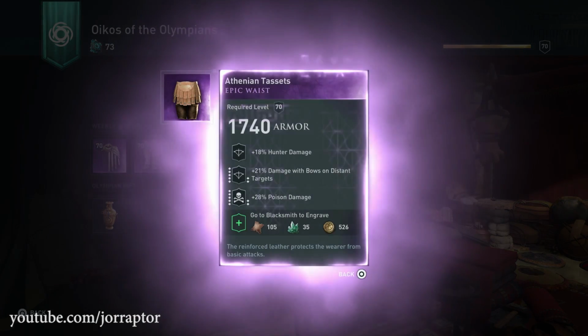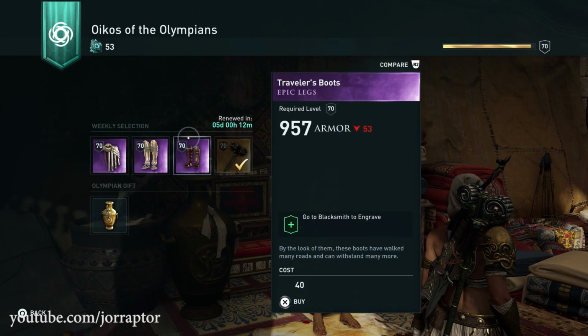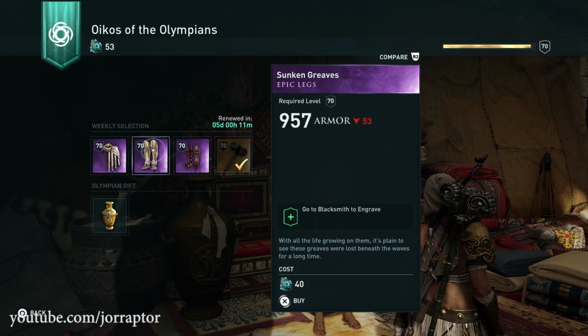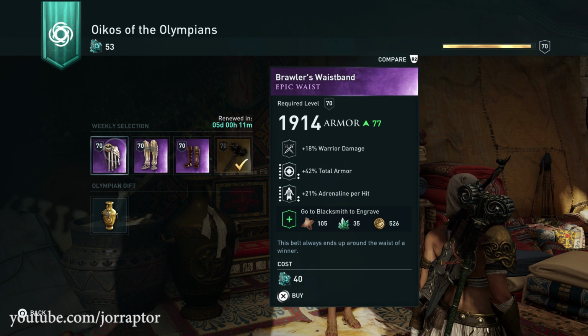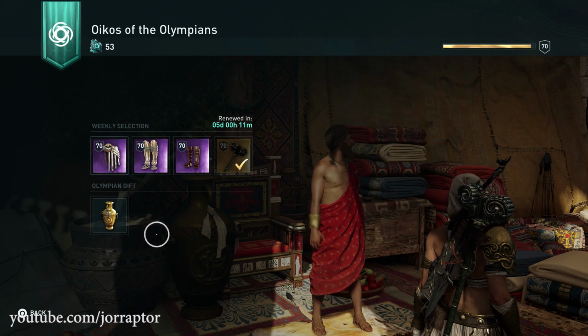An epic. Okay, Athenian Tassets. Hunter damage. No, this is not good. Not good at all. What else do we got? Assassin damage, nah, I don't like the poison damage on the assassin build. Assassin damage with spear and staffs on an assassin item. I don't know, not a fan. Okay, this one is not bad if you are going for a more tanky build. Then this one should actually be good. So these two are useless, this one is actually good.